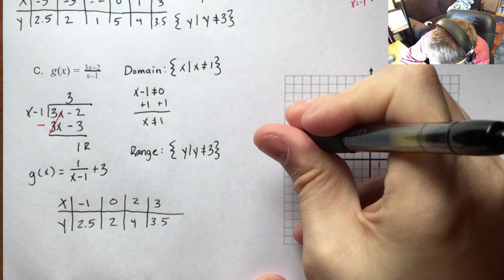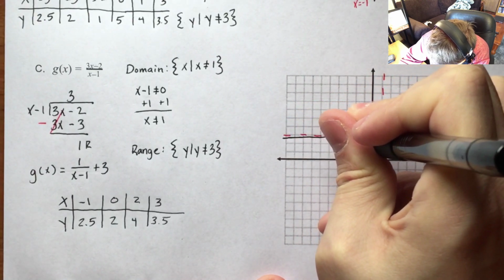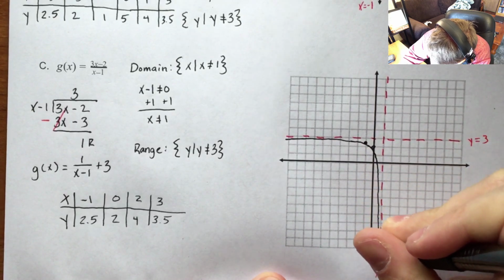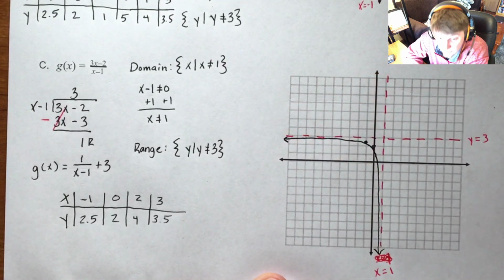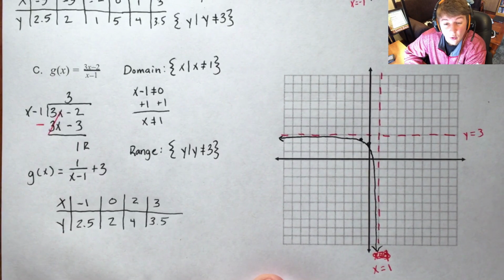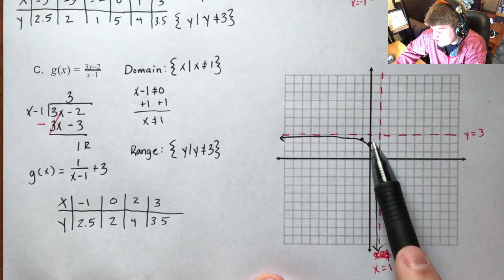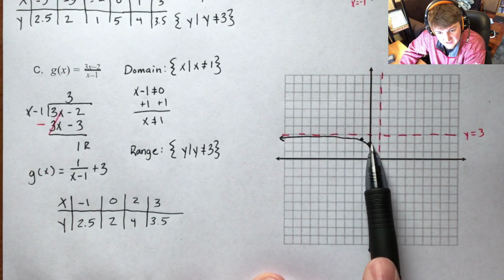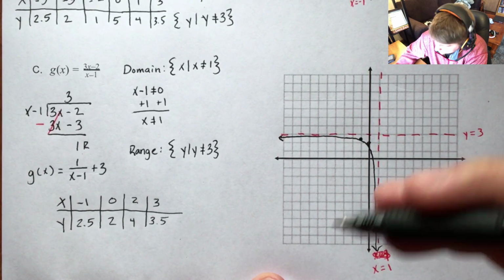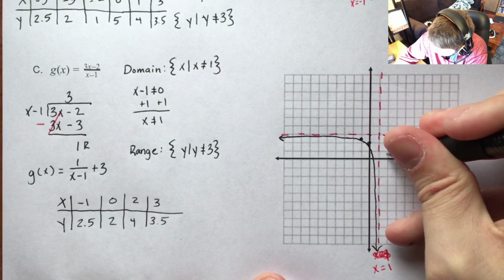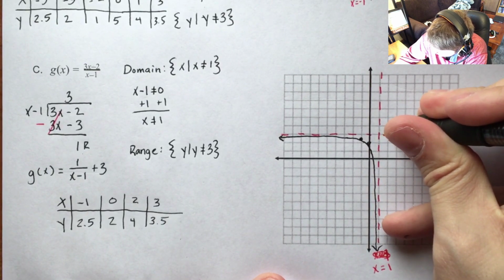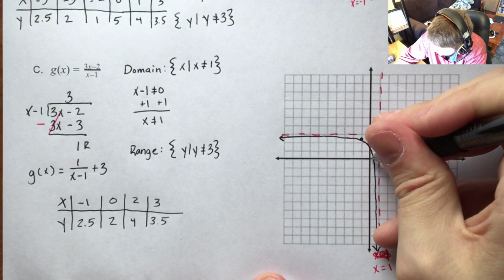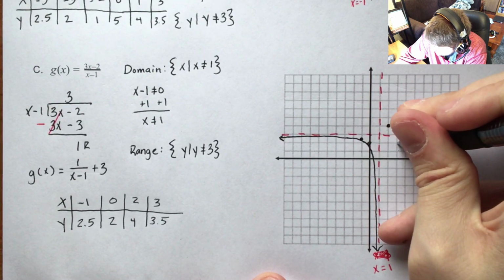Okay, so this whole graph is just really going to be tight up against each asymptote, which is fine. Which is also probably the reason why we weren't able to get as many ordered pairs. It's not stretched away very far because this number is a 1. It's pretty low, so it's going to keep it nice and tight up close to those. Let's go 2, 4. And then 3, 3.5.